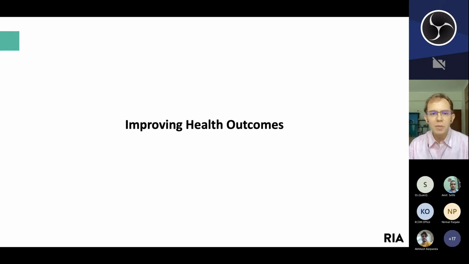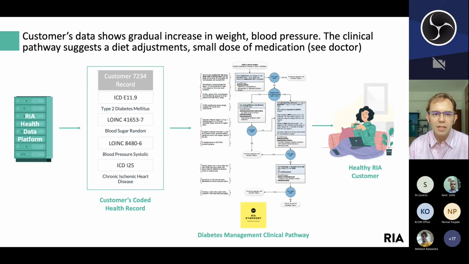One final example that I do have is how do we use this standardized health data for improving health outcomes. So as more and more data comes in, think about your activity trackers and your medical records from labs and statements, there are these clinical pathways and algorithms and all kinds of intelligence that researchers and organizations and startups around the world are building on top of health data, which they're using to predict or to try to drive interventions in advance on people.